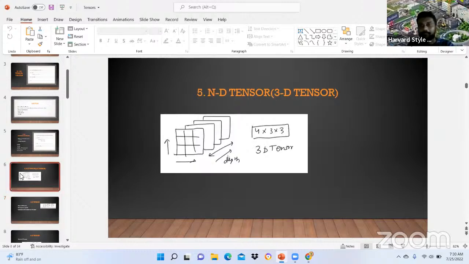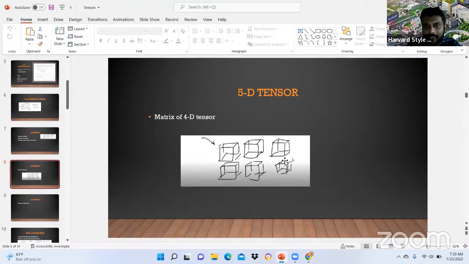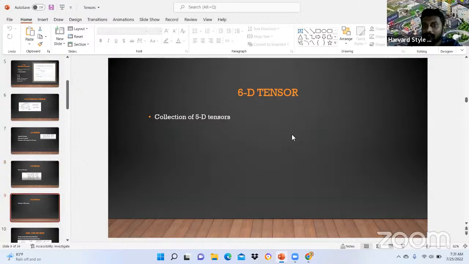But in machine learning, you need to know only up to the 5D, because of the examples. Now see the 5D tensor: this is the cuboid list, and below the cuboid list, another cuboid list. Like that, if you are arranging, it is a 5D tensor. How about the 6D tensor? Collection of them. That means now in one plane you will be having the cuboids. Take some parallel planes, and make it that way. So it is the 6D tensor.